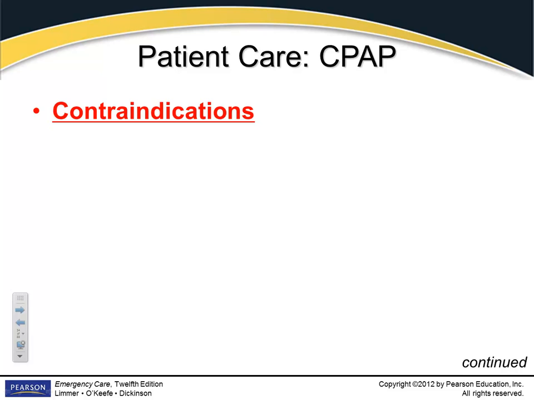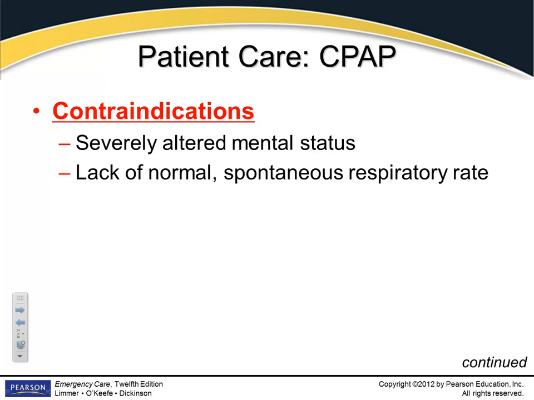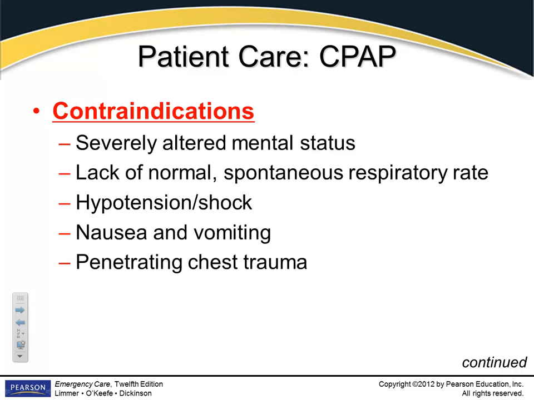The chest starts getting bigger and bigger. And when you've got air in the chest, what's going to happen? What else happens in there? It's going to put pressure on the heart, so the heart can't fill properly. It can't expand and contract. It's going to put pressure on your other lung so that it can't expand and contract. So it really puts pressure on everything in your chest and interferes with everything that goes on in the chest. So certainly penetrating chest trauma, which would be like a tension pneumothorax.